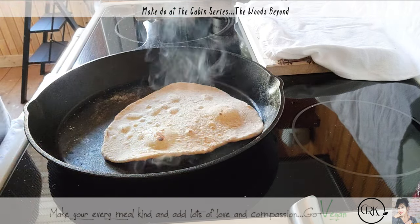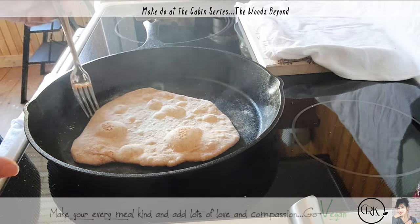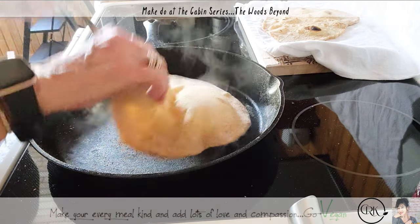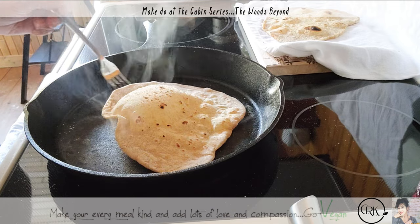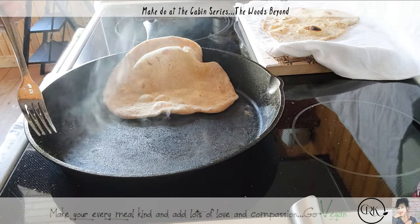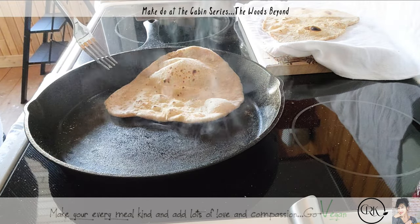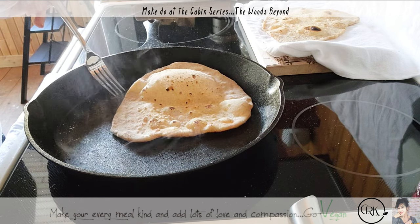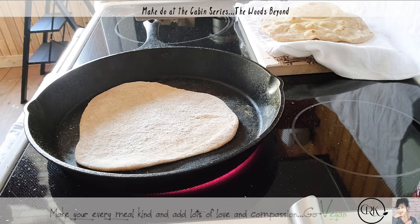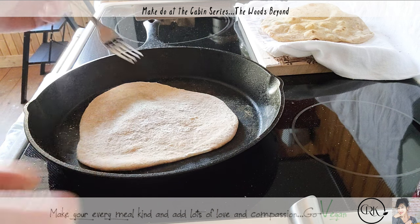Now, if you don't have a cast iron pan, you can use any pan you have. But I love the cast iron. If you can, invest in one. So I'm at a medium heat right now. And yeah, beautiful. Next. And if you let that dough rest, it really gives a nice elasticity to your bread. So that's it. I'm going to keep cooking these.